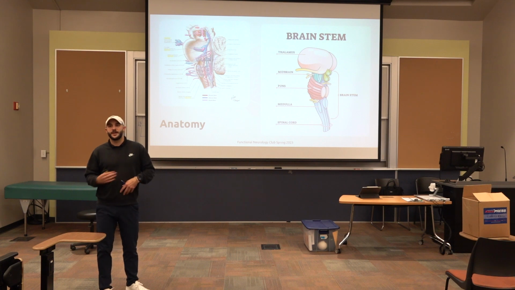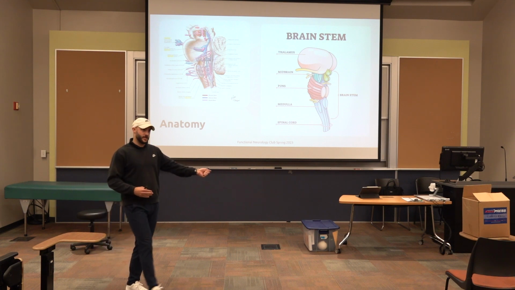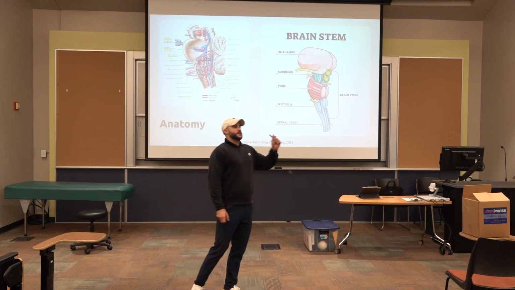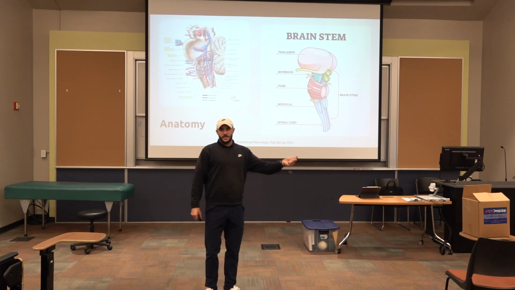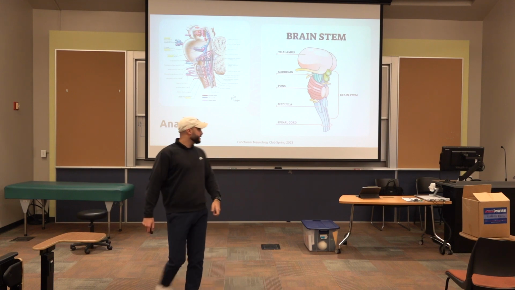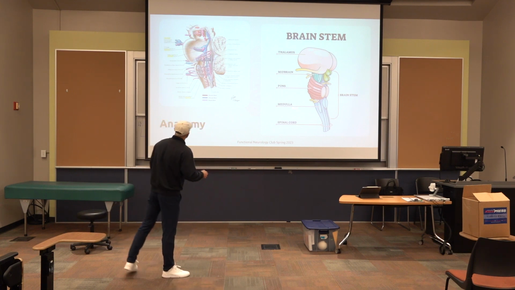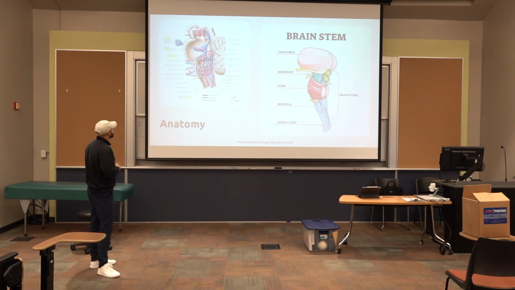If your midbrain is not functioning and you have a hypotonic sympathetic nervous system, send your patient to the ER, because you need that sympathetic nervous system to survive. Okay? Then we've got our pons. So we have cranial nerves, before I trip myself up, 3 through 6 in there. And then we've got 7, 8, 9, 10 in the medulla. Did I say that right? Nope. We've got 5, 6, 7, 8. There we go. 5 through 8 in the pons. And we've got 9 through 12 in the medulla. Thank you, Ben.